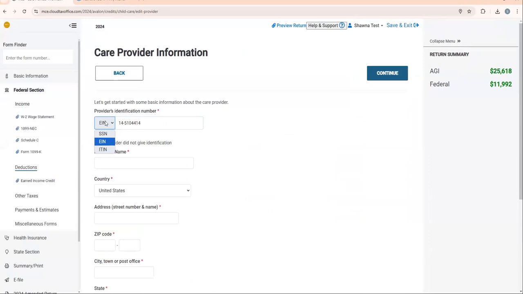Depending on who you used for daycare, whether it was grandma or a friend or anyone that you paid and you want to file that payment, if it was someone you knew, they would need to provide their social or ITIN. But if it's a regular daycare, they should provide you with the EIN, as well as the end of year statement for the daycare every year. You should get that.